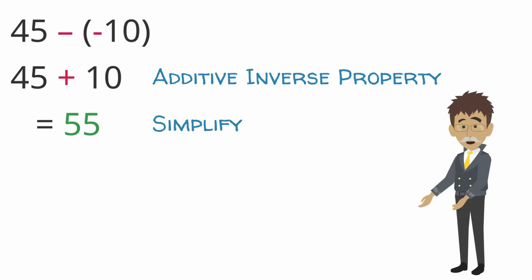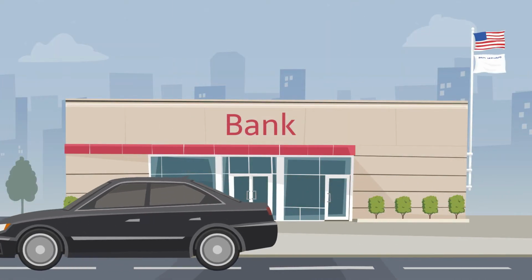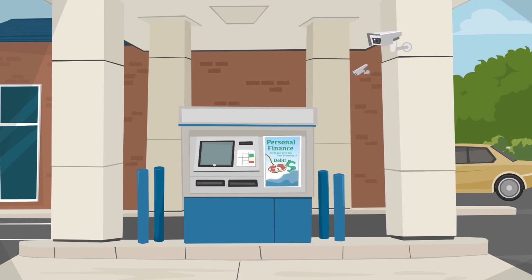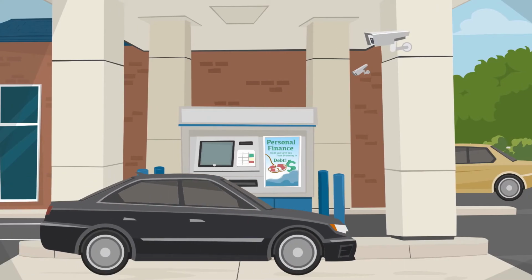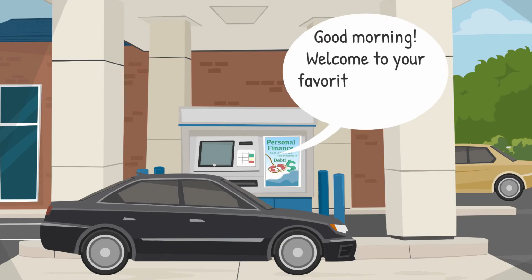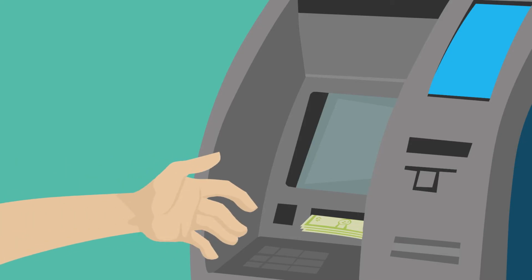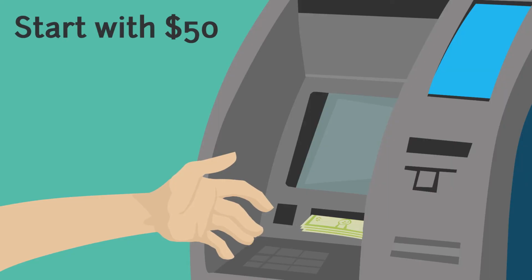When you have the event of not having to pay for something you already paid for, you are getting a refund. In my mathematical world, I have one little problem. I like to keep track of my bank balance to ensure everything is correct. My bank is cool because they let me borrow with no fee as long as I end the month with a positive amount. I started this month with $50 in my checking account.